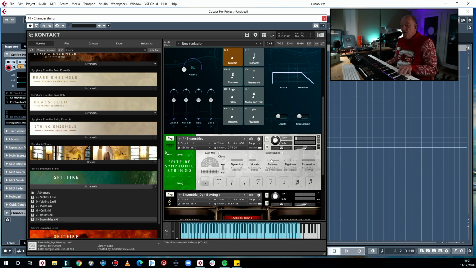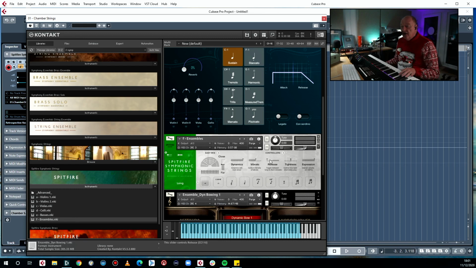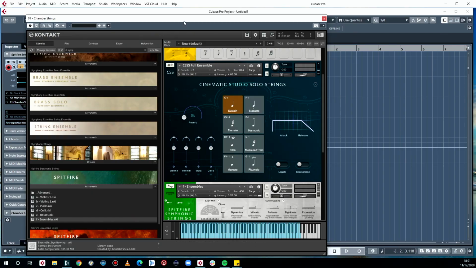That's better. Now, if you're getting that effect where you hear one cutting off almost before the next one, you want a natural sounding release, and that means turning the release up. Whoa, don't do that. Okay, there you go, turn it up a bit. If you turn it up too much, it goes all too blurry and they go from one to another, and before you know it you're wallowing in some kind of chocolate soup of sample orchestration. So you need to be quite specific, and sometimes it's very difficult to get right.